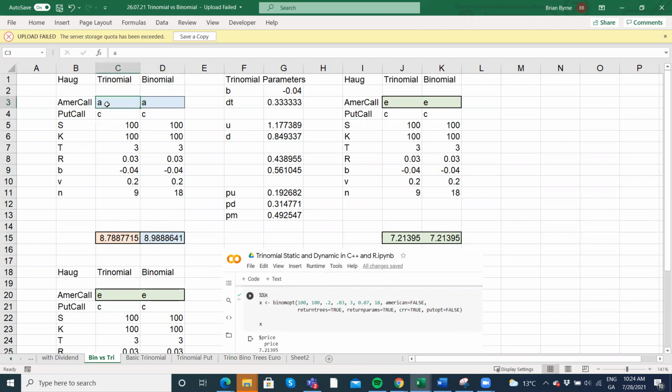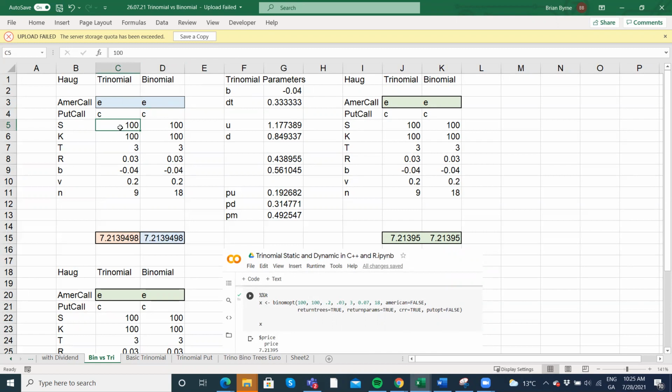And these functions are coming from Espen Haug, VBA functions, but we've got the same results coming in from the C++ and R code in Google Colab. But if we change the designation of the option from American to European, so I change this to E, and this to E, notice that the values down here are the same.